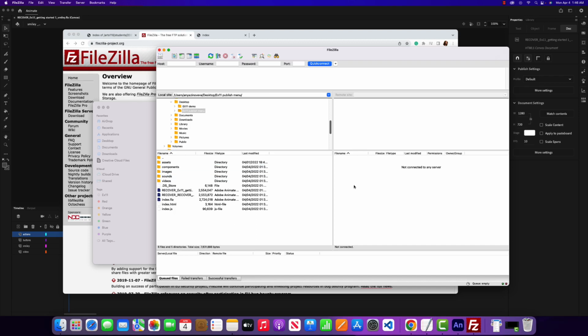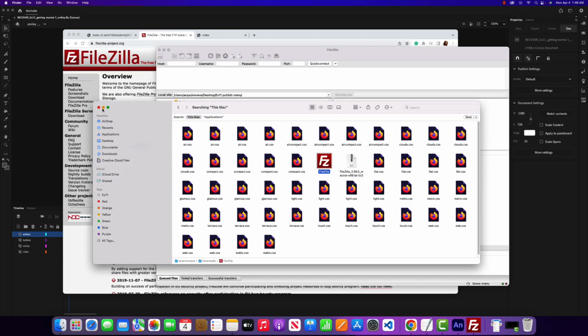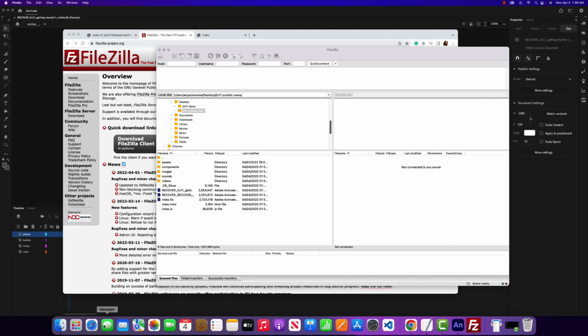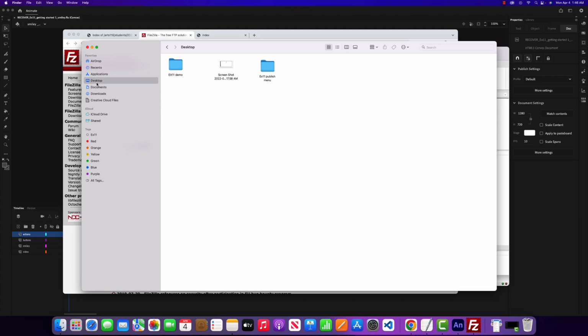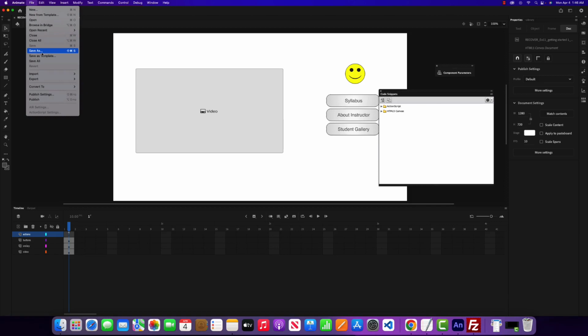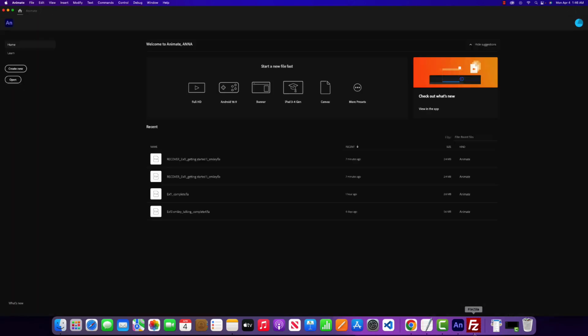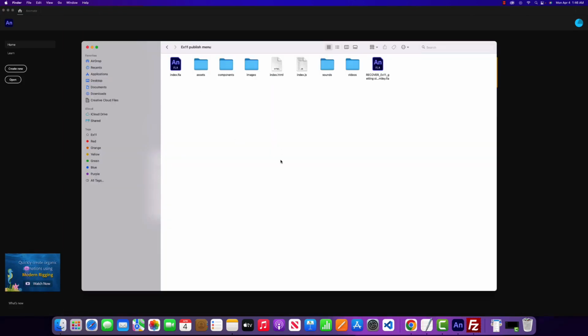And I can actually go ahead and probably just move the ones that I don't need into some different folders. To make it a little easier for you to follow, I'm gonna close this program and make a new folder and I will move my index file and this file in here.